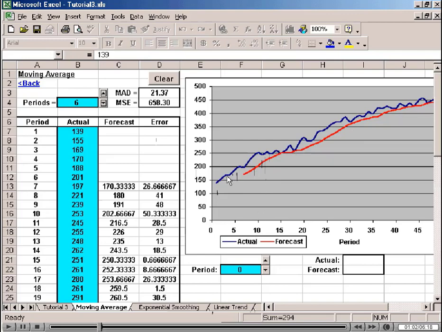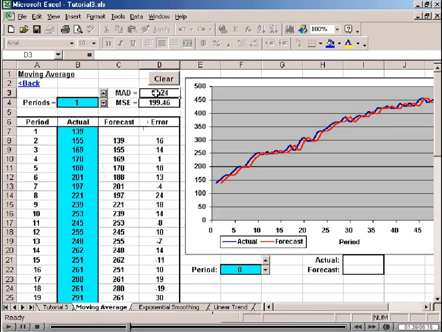Comparing the forecast with the actual data, whereas the actual data does have some short-term apparent random fluctuation, the overall pattern exhibited by the actual data is of trend or growth. And the greater degree of smoothing will limit the ability of the forecasting method to react to that long-term growth. Therefore, the most successful moving average forecasting method will very likely be with a very low number of periods and a very low amount of smoothing.